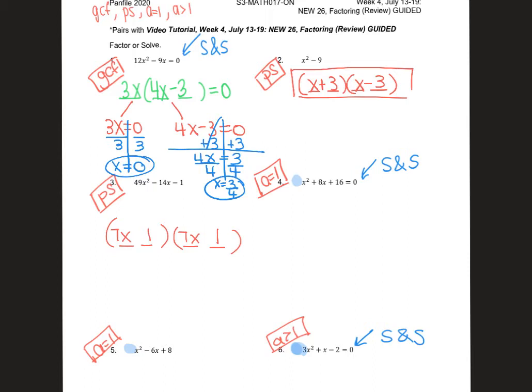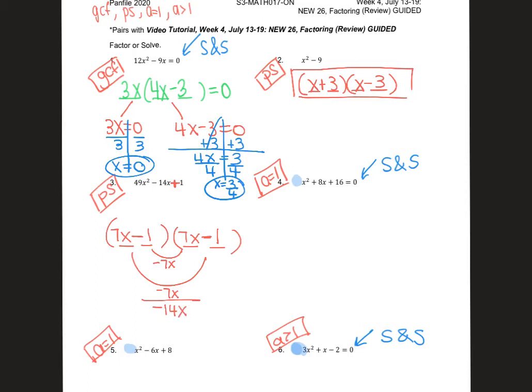And I think there's actually a mistake in this one though. This needs to be a positive, so just go ahead and change that. I'll change it on my key before it gets uploaded. That needs to be a positive one because I need this to be a minus and I need this to be a minus. So I need negative 7x here, negative 7x here to give you a total of negative 14x.